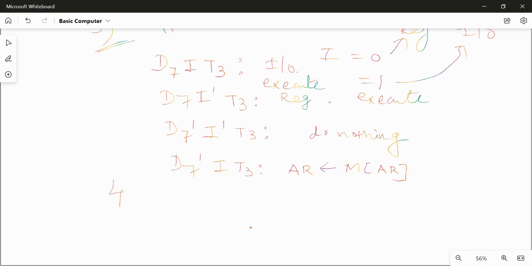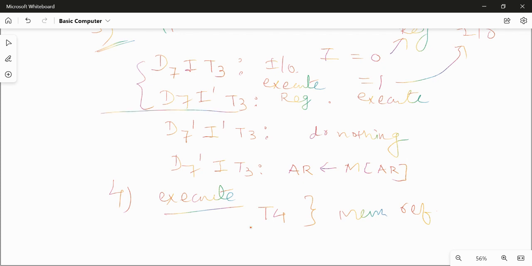Now, fourth phase is the actual execute phase. This phase is needed to be started from time T4 only for memory reference instructions. Because for register reference and IO instructions in the basic computer, one clock cycle is enough to complete the execution.